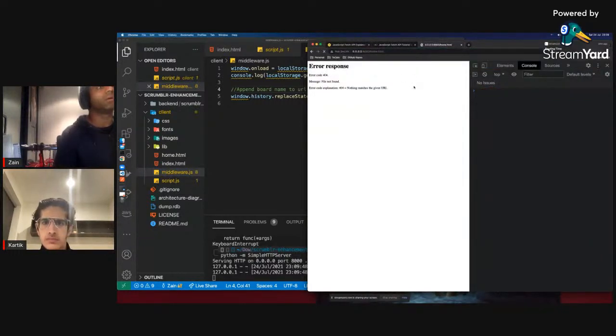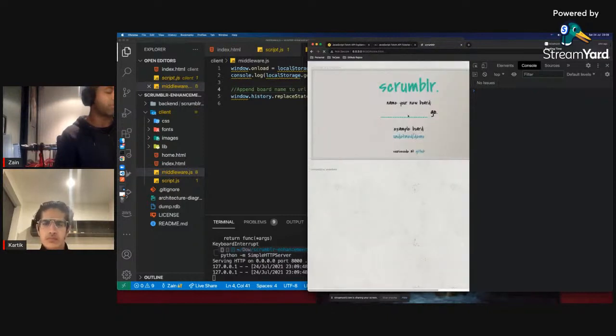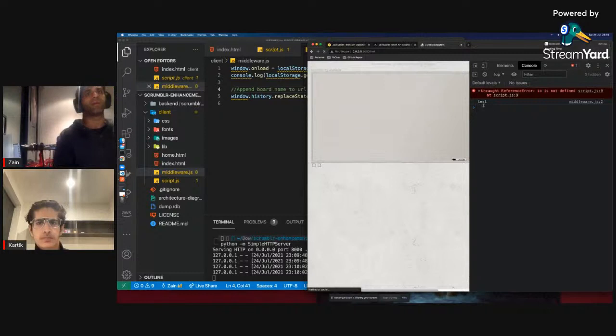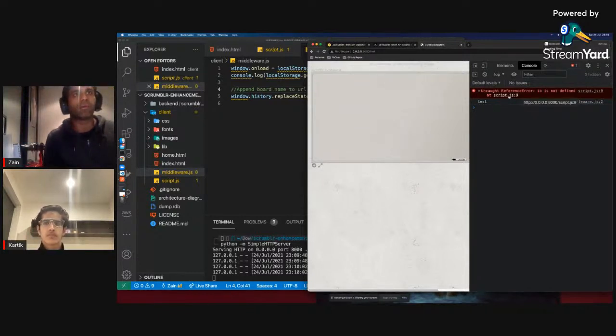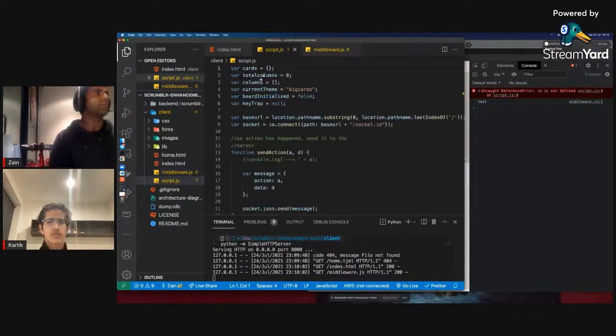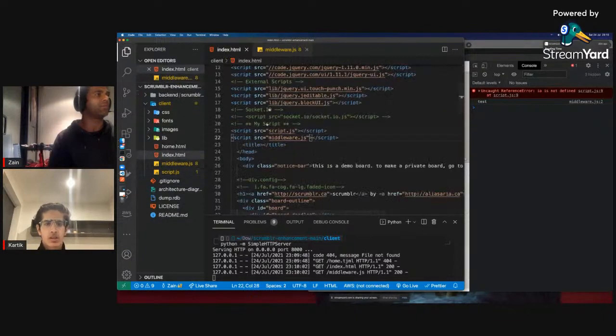HTML, and I should still get the console saying the log. Yep, here, saying the board name, test. Perfect, that works. There's an error in script.js: IO is not defined. I'm not going to be using this one for now because we don't have anything to do with script.js at the moment. Comment that one out.